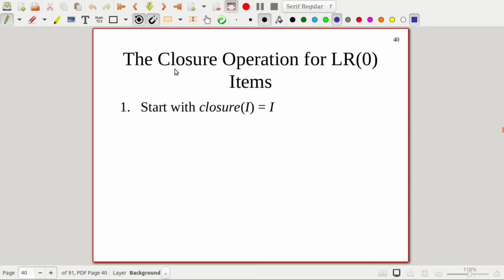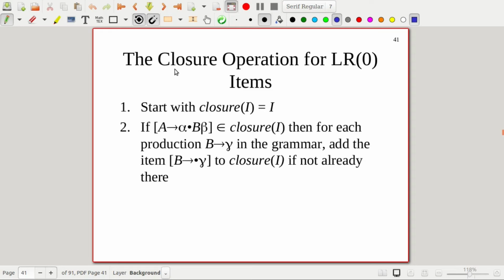Start with the closure of I. Assume that I is a set of items, and then start with the closure of I is equal to I. That is, we will add all the items present within I to closure of I. If A gives alpha dot B beta is a member of closure of I, then for each production B gives gamma in the grammar, add the item B gives dot gamma to closure of I if not already there.